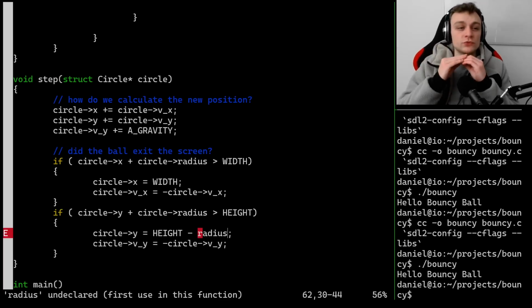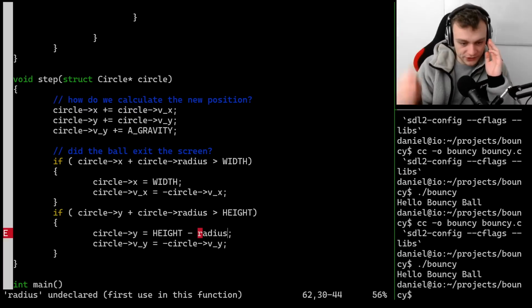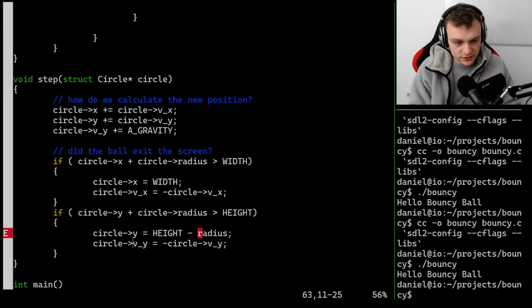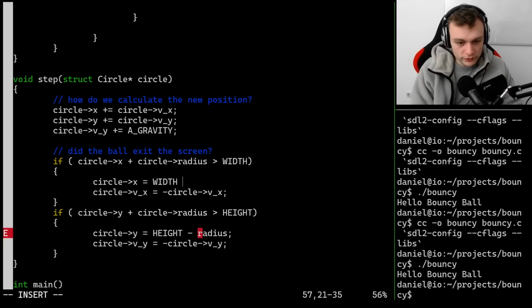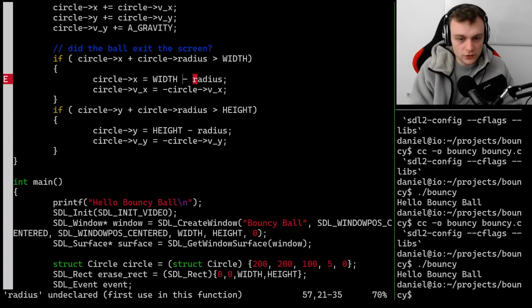So we're going to move the circle back into the screen, but we're also going to make it fly upward again by reversing the y speed. Yeah, and I think that is it. We probably have to do the same thing here. Width minus the circle radius.